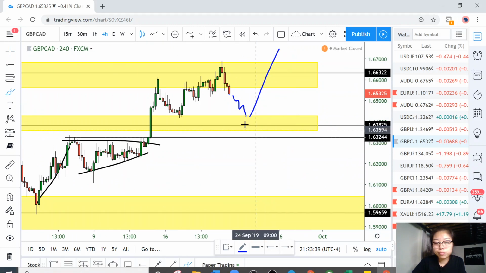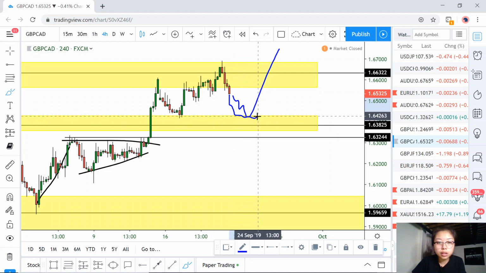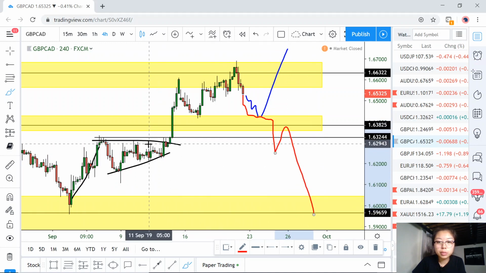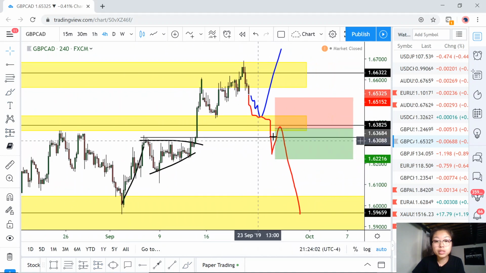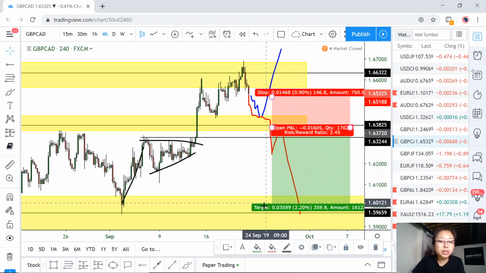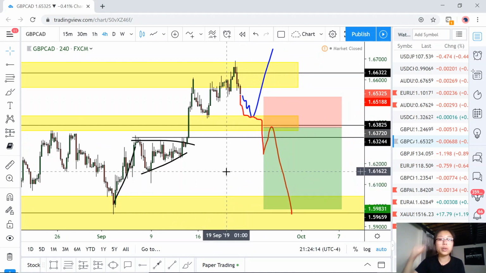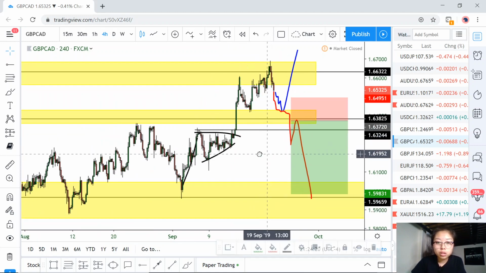The next scenario would be this comes back down, consolidates around this area, and breaks, a clean break. So this whole thing, let me do that in red because that's a second scenario. And then you have your retest, and it'll be down here, something like that. You want to see what happens at the retest. Just because it broke and retested doesn't necessarily mean it's okay to go short now. You want to see how the candles are looking.